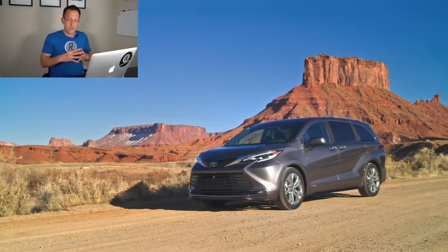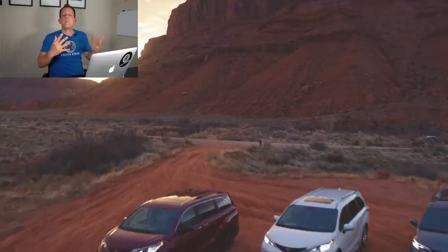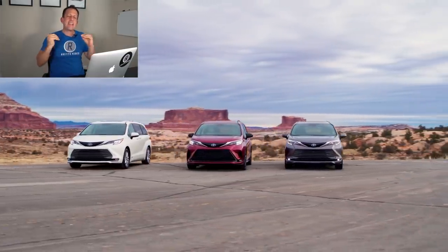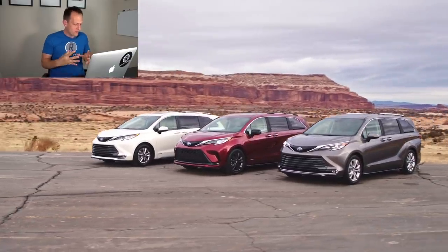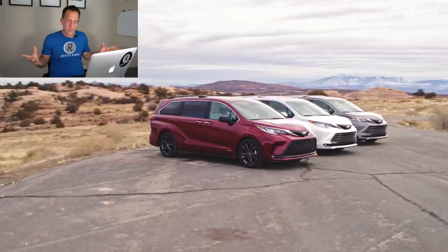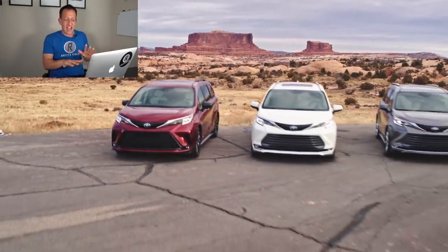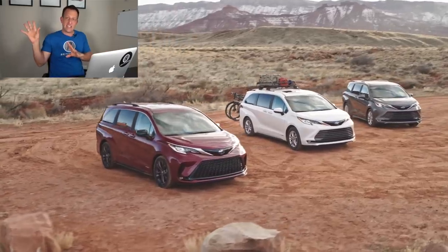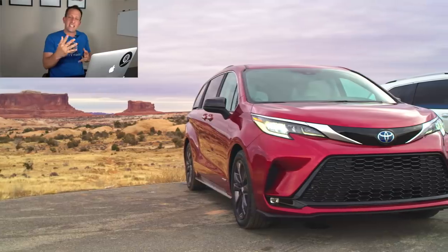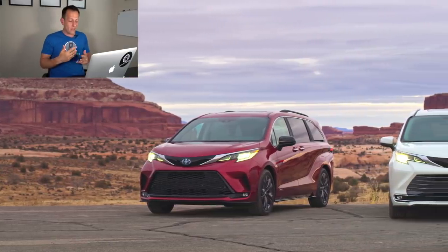We're working with the new tech design lithium-ion battery — nice and small — which allows you to still maximize room. You can option in, believe it or not, a refrigerator and a vacuum. If you're going Platinum, expect that high-end feel, fit, and finish. On the interior, you have seven USBs and 18 cup holders. The storage in this thing seems almost infinite. Having that entertainment center gives you flexibility for kids to be distracted on longer family drives.